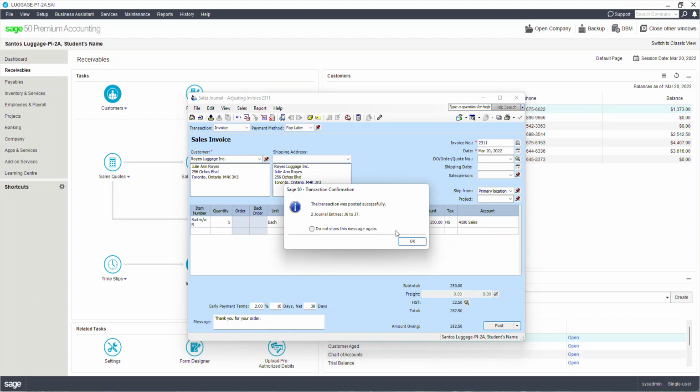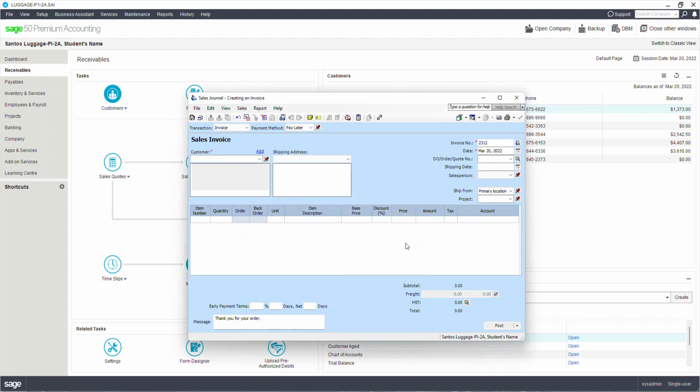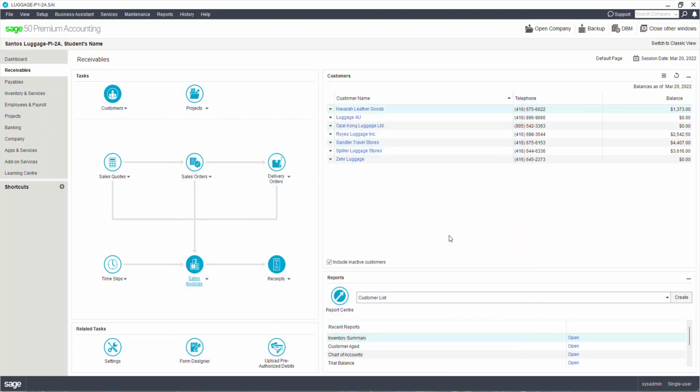That's why it's doing two entries. We say okay, that's fine, and we close the invoice journal. So that's how you can edit the sales invoices if you made a mistake. Obviously then you have to send those revised invoices to your customer as well.